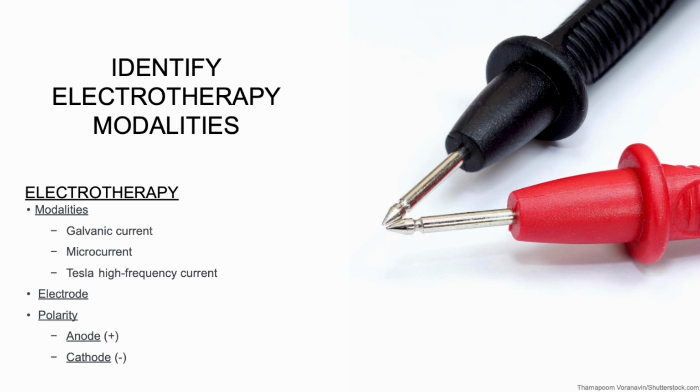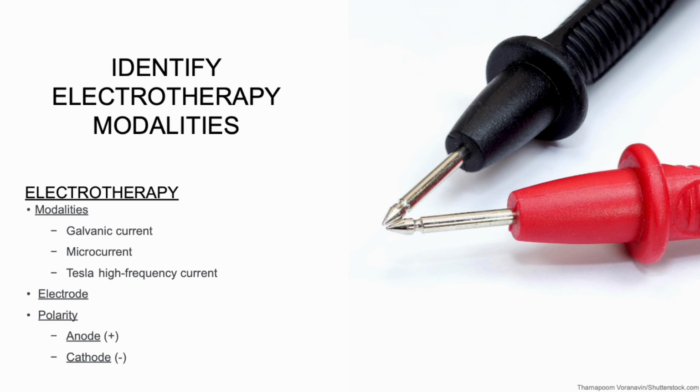So, electrotherapy modalities. First, I want to define electrotherapy. The use of electrical currents to treat the skin is commonly referred to as electrotherapy. Currents used in electrical facial and scalp treatments are called modalities, and each modality produces a different effect on the skin. An electrode, also known as a probe, is an applicator for directing electric current from the electrotherapy device directly to the client's skin. It is usually made up of carbon, glass, or metal, and each modality requires 2 electrodes, one negative and one positive. This will allow the electricity to be conducted and flow through the body.